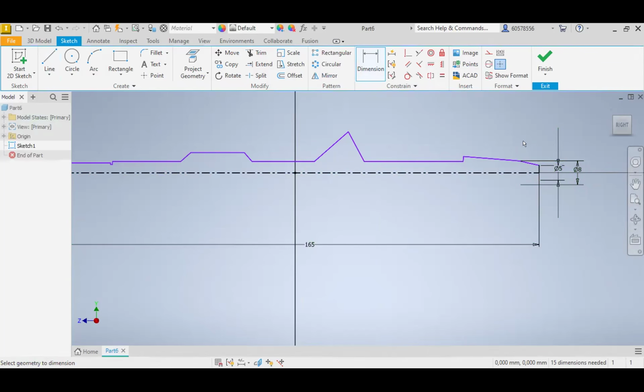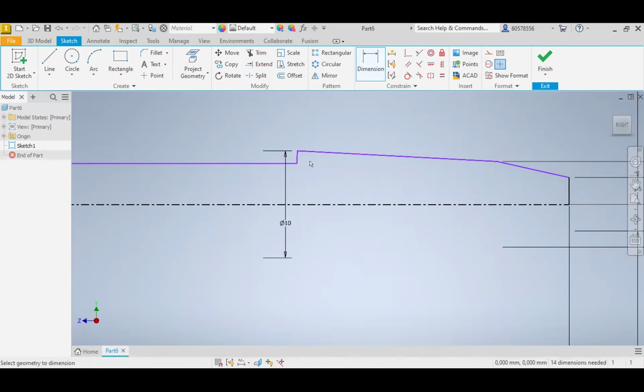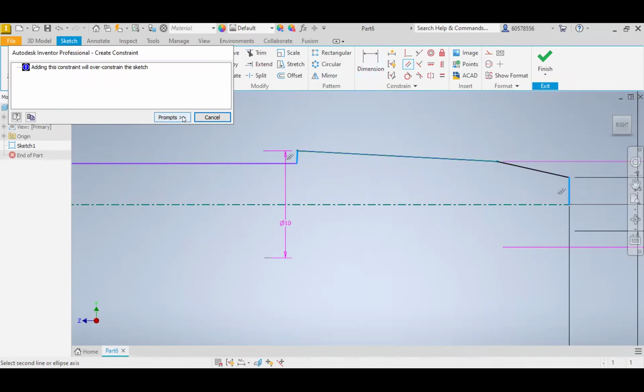And the other part, from there to there, we've got 10. And we just need to make sure that this is straight, so we can go for parallel. We want that to be parallel to each other.